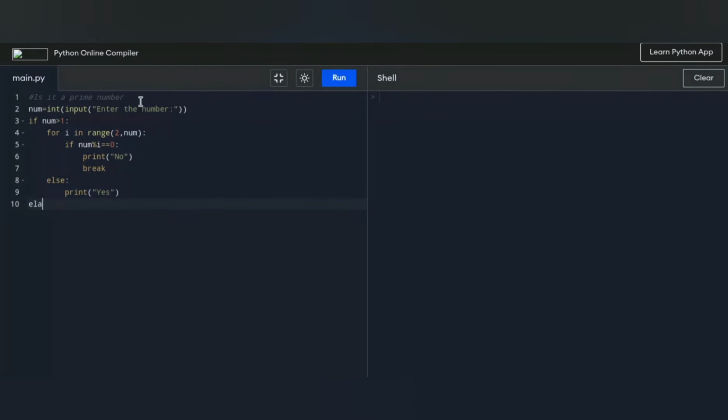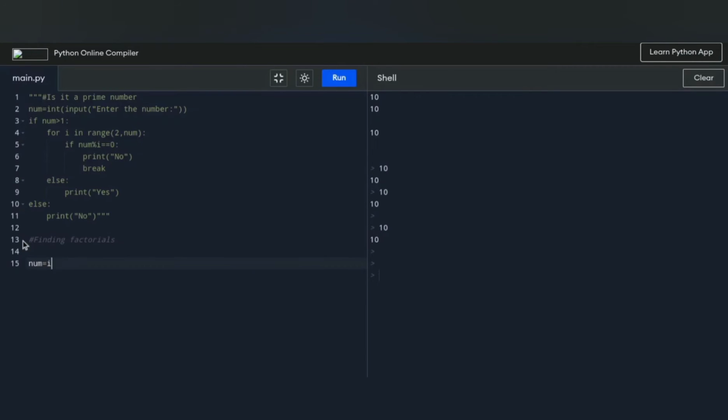Else, it will not be a prime number, so we have to print no. If I press the run button and I enter the number 6, we'll see that the answer no is printed.